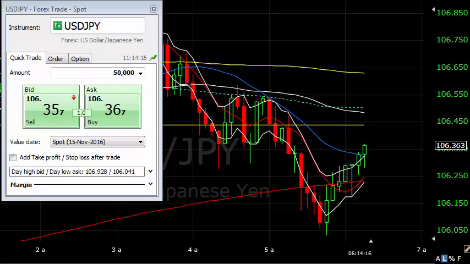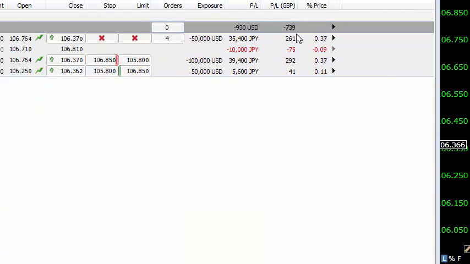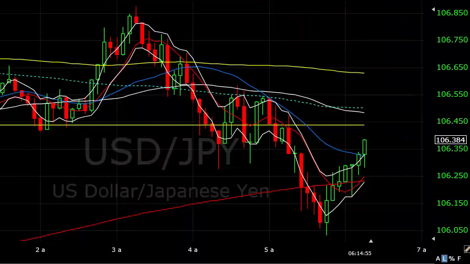Let's bring up where we're at the moment. On the euro yen, the euro dollar trade that I was in from yesterday has been stopped out. On this dollar yen that I'm in, we can see I'm now net 50,000 short. Where was it? Oh, that was the first trade this morning, got stopped out of. Here's the second trade, short at 106.76. Then I've bought half of that, 50,000 at 106.25, so I'm now net short 50,000. It's doing okay, this trade. If it does run down, it'll still make about 350 quid today on that trade, which is all right, because it's been 50 pips so far to 106.25.